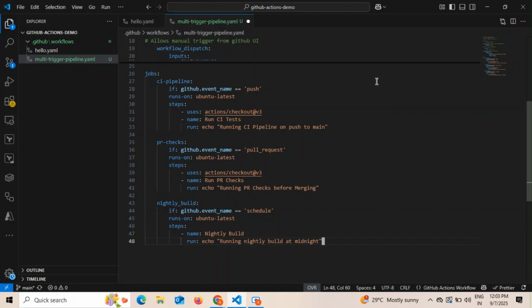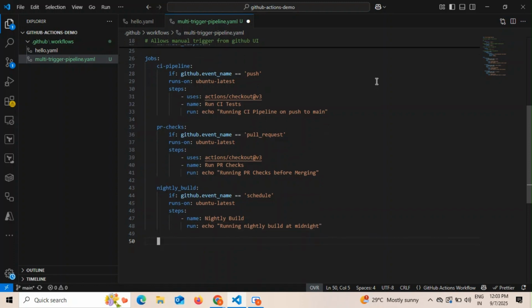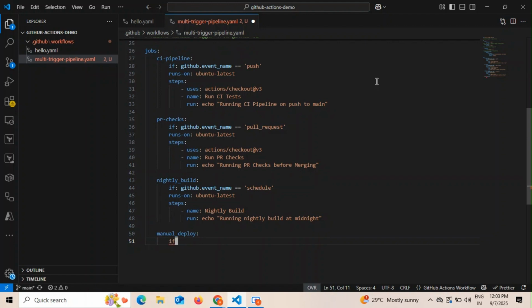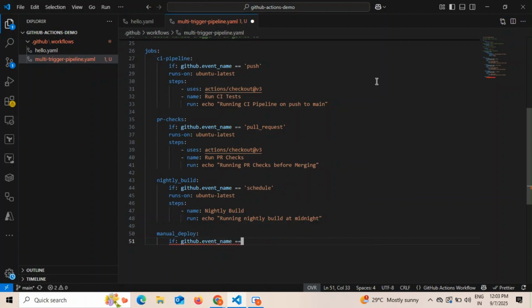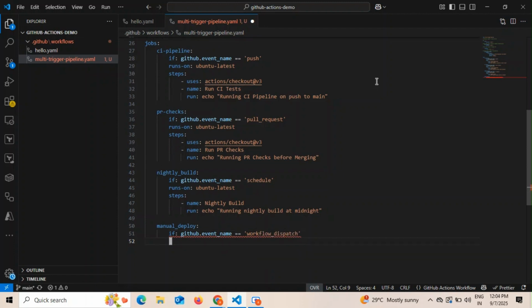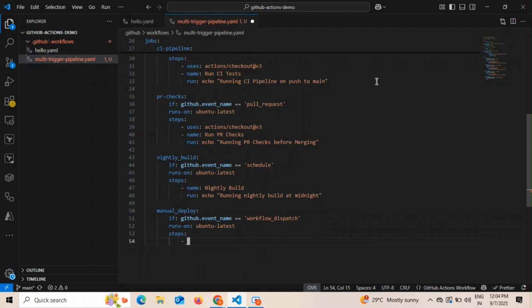For manual workflow dispatch, we will write another job for that particular dispatch workflow. So manual deploy is the name of the job. So if github.event_name, if the event type is workflow_dispatch. Now I will use again runs-on ubuntu-latest. The steps I will give as the name of the step, manual deploy.